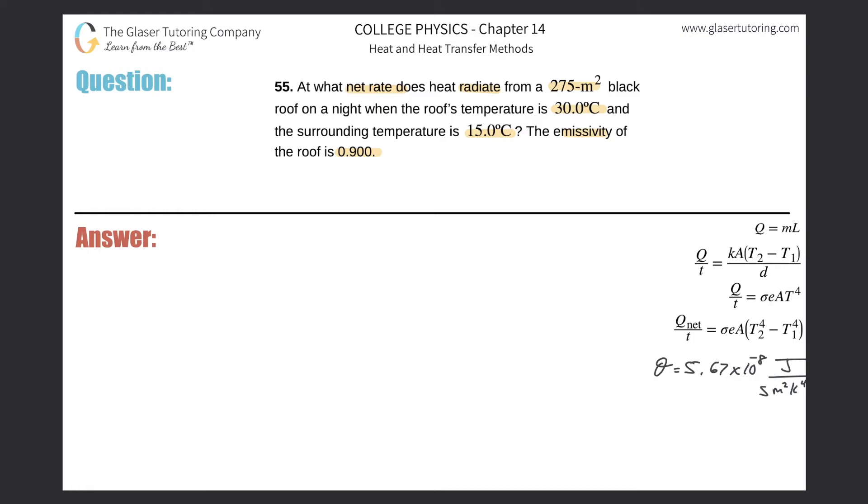So radiation, they're talking about net rate. I'm going to be using this formula. Remember Q over T is just power, so I'm just going to call it net power here. It's equal to the Stefan Boltzmann constant multiplied by the emissivity, multiplied by the area over which the object is radiating heat, and then multiplied by the temperature difference: the temperature of the object minus the temperature of the surroundings. The sign only tells you direction of heat flow. If it's a positive number, heat is being gained by the object. If it's a negative answer, heat is being lost by the object.